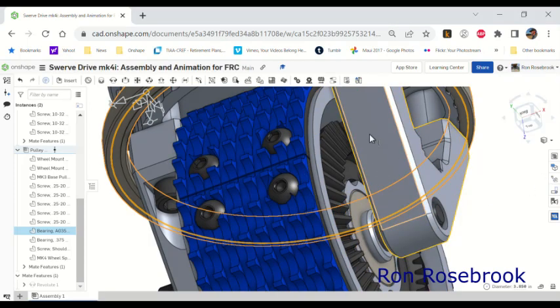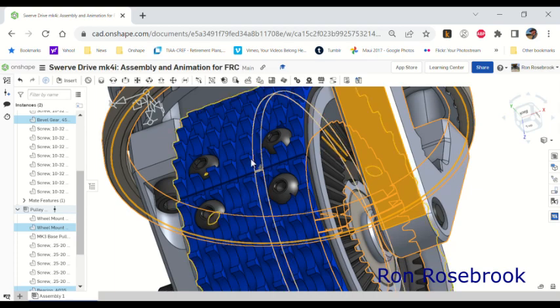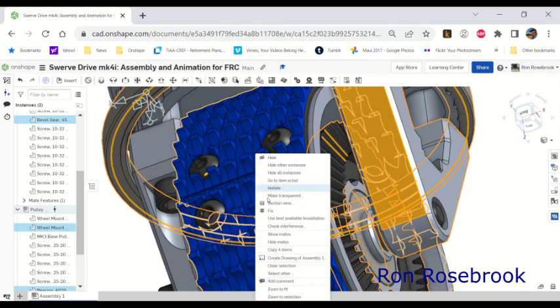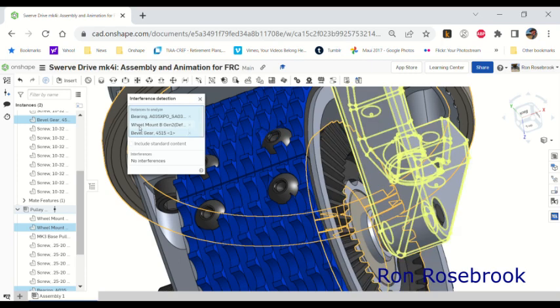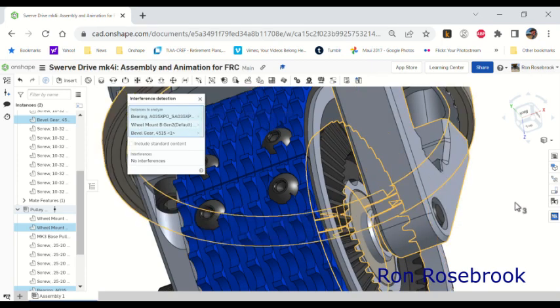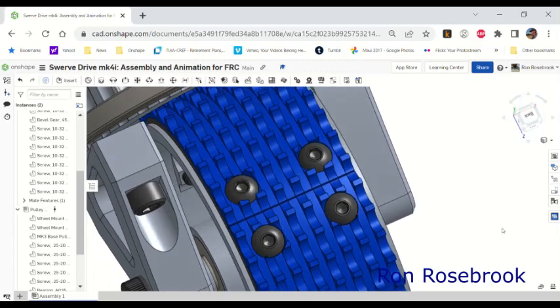Let's click on the motor mount, click on the bevel gear, and then we're going to check for interference. And it says no interference. And we've got the bevel gear and the wheel mount and the bearing, and there's no interference. Okay. Now, let's see, over on this side.